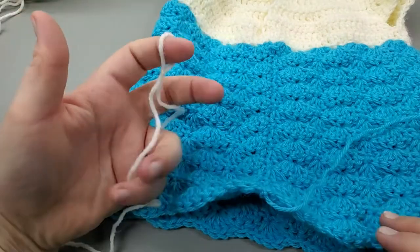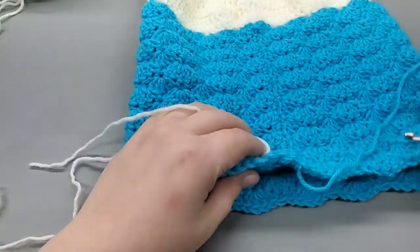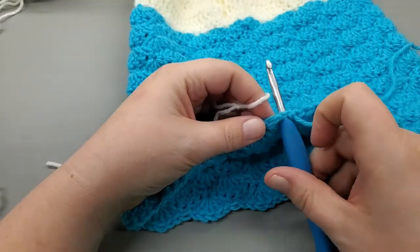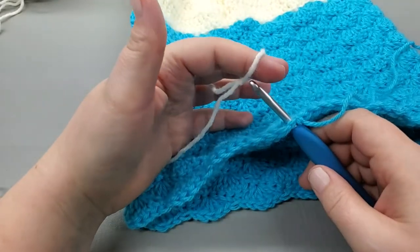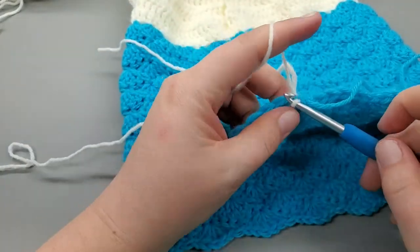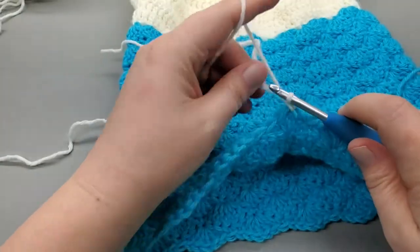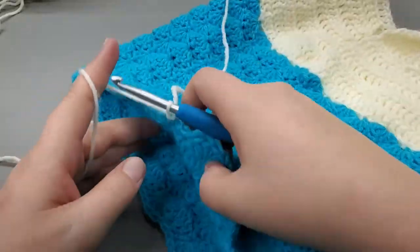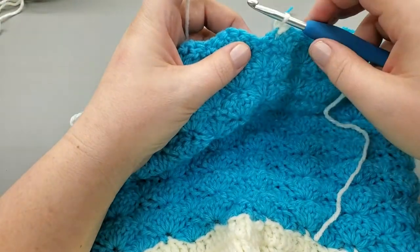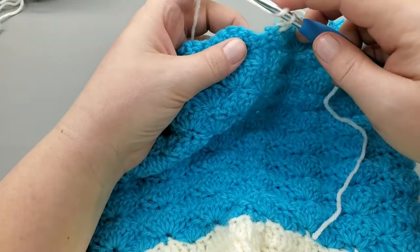Okay, so I've got a slip knot in my white. And I'm just going to insert my hook into that same double that we just slip stitched to. Get my white on there. Pull through, chain one, and then I'm going to turn. Okay, so we just go ahead and continue with the white, just like always. We slip stitched and we chain one and turn.